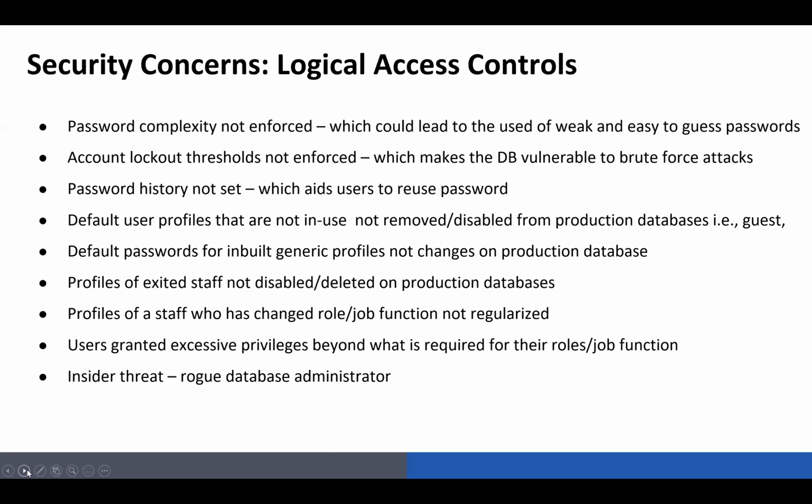The next thing is around the account lockout threshold. This shows how the system should treat failures of authentication. So if I supply 3 wrong passwords, it sees it as a potential attack and it locks that account. So what this gives us is it helps us to prevent a brute force attack. Then we have the password history. This ensures that we are not repeating a password. Depending on the policy, best practice says minimum of 12. Some say 25, depending on what organization policy says. It shows how well we are changing our passwords in terms of not using the same old password.